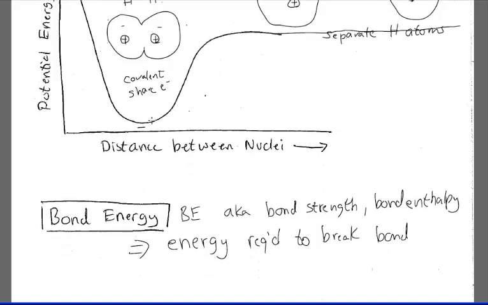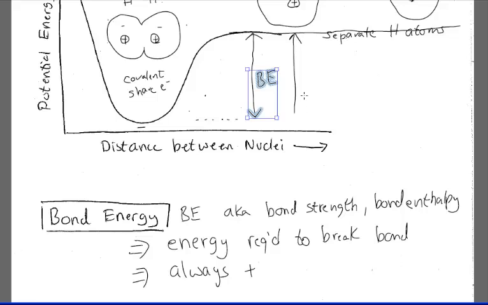Okay, you have the bottom of this curve is the stable energy of the bond, and since this energy up here is the separated nuclei, then the bond energy is actually the distance from the bottom up to the separated atoms. So that is the bond energy. That distance in energy is the bond energy. And it's always positive because it always takes energy to break a bond. So I probably shouldn't put the bottom arrow in there. It really should just be up. It's an energy going from the bond up to separated atoms.